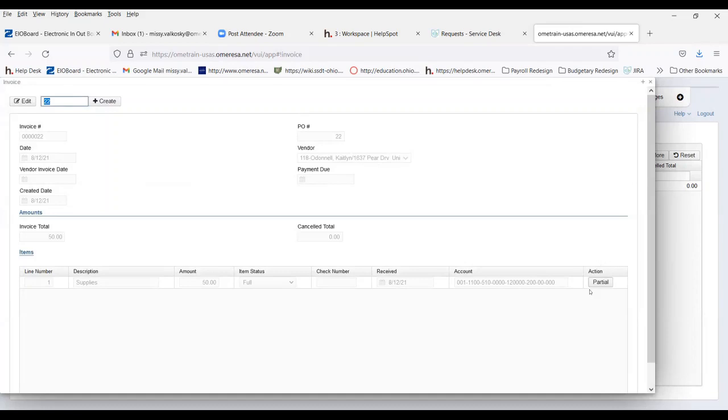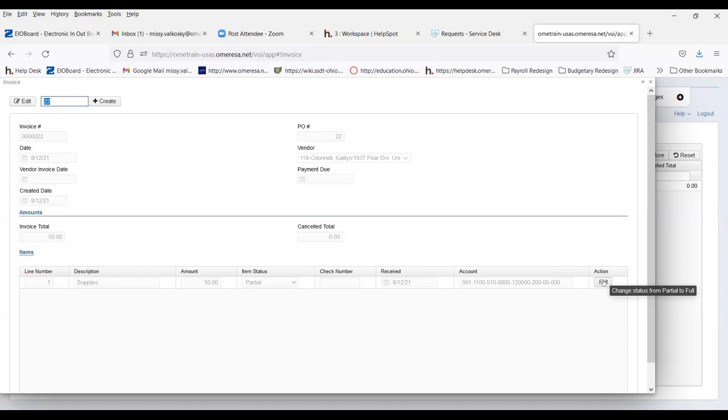So I click, see it says action. What action do you want to take? I want to take the action of making this partial, because I made it full when I just now invoiced it. Click that button, and now the purchase order has been changed from full to partial. And if you hover over that button, it tells you change status from full to partial. There it is. Now it'll say from partial to full, but before it said from full to partial. So that's how you change something.